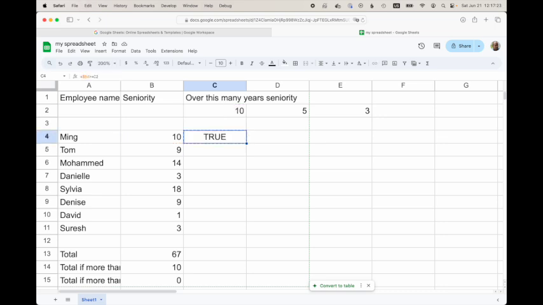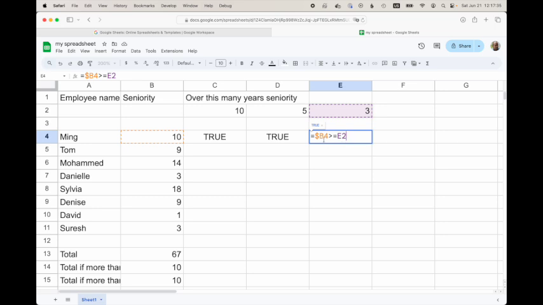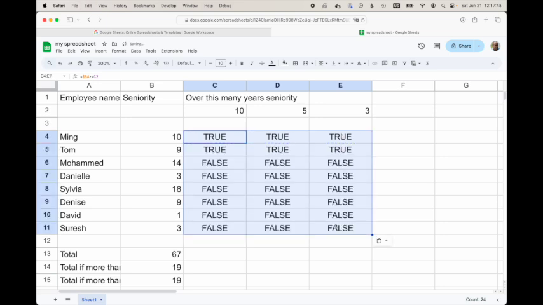So we're going to copy paste that to D and to E. And we'll notice that if we double click on D, B4 stays the same because we put the $. Same thing with E. B4 and not D4 is in our formula. So let's go ahead and copy paste all of these across the board.